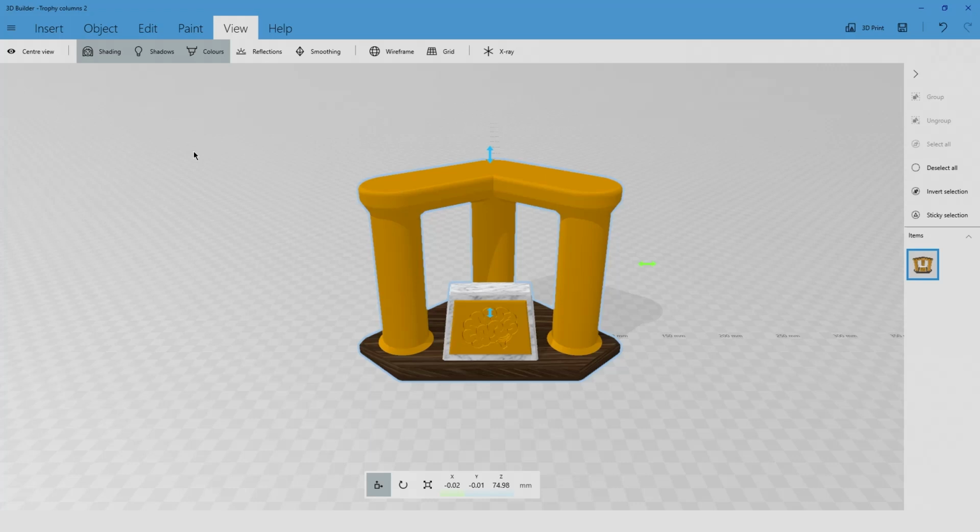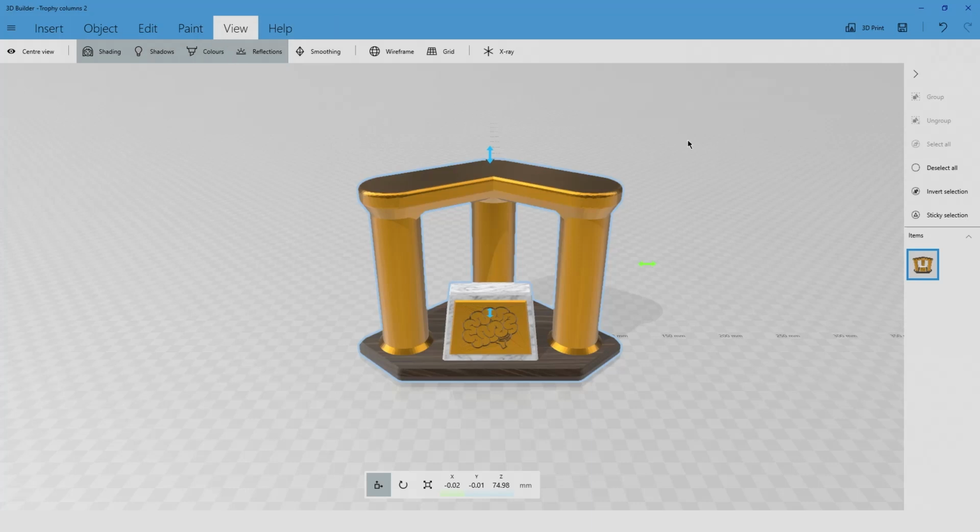As you can see, the program already decided for us to add the shadows, but we can also remove them all to give a much more generic shading effect to our object without covering the color with the shadows. In this case, let's just click on shadows to maintain it. Lastly, we can also add reflections. This will allow our object to look more realistic. And lastly, we can apply smoothing to make all the surfaces of the object much more cohesive.